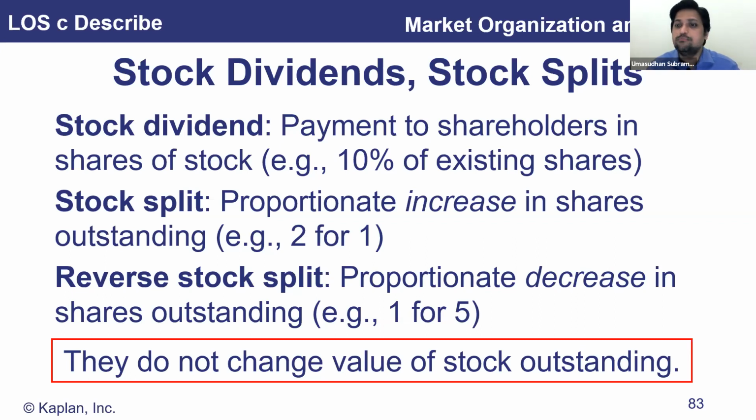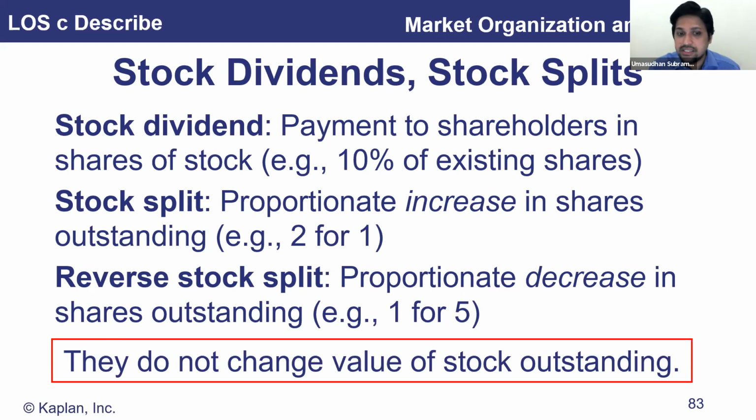So you're going to say 10% stock dividend, meaning if you've got 10,000 shares and the company pays a 10% stock dividend, you get 10% times 10,000 shares. So you get an additional 1,000 shares, and your number of shares goes from 10,000 to 11,000 because the company announced a 10% stock dividend. You're not going to get any cash, but your number of shares is going to go up.